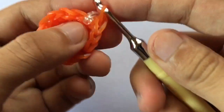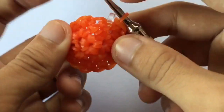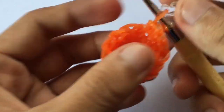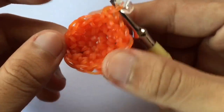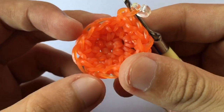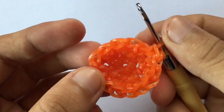I'm done with my single increase around, so I'm just going to take my C-clip off and put it to the new band that's on my hook. So after that row, we should have a total of 15 stitches. So let's count. 1, 2, 3, 4, 5, 6, 7, 8, 9, 10, 11, 12, 13, 14, and this one on your hook is number 15.